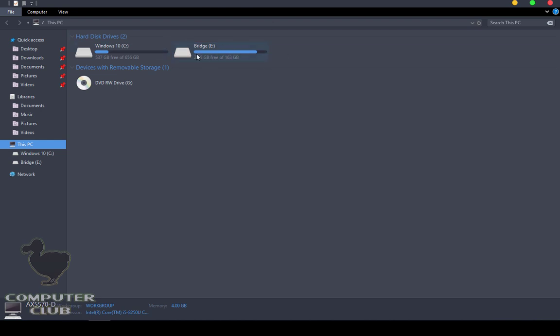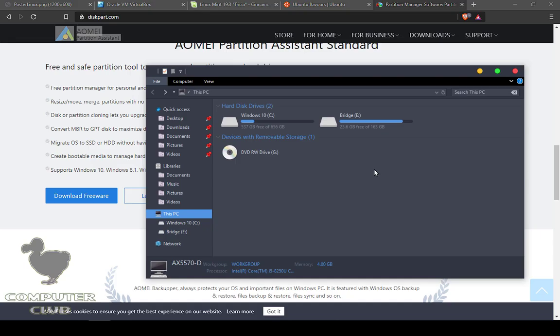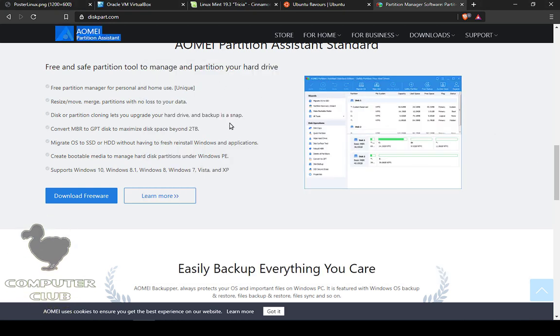I have a bridge. I named it bridge. It's just a partition where I store your lab sheets, your lectures, and everything. You can just put it here. So you've got your lab sheets here, and you don't have to go into your Windows partition. Some Linux distributions can see the Windows partition and can even enter, modify files, and see files with no problem. Some you get a few problems. This will be easier. Even if you get a corrupted Windows or corrupted Linux, you still have your file partition here. And this is a partition assistant that I would recommend.